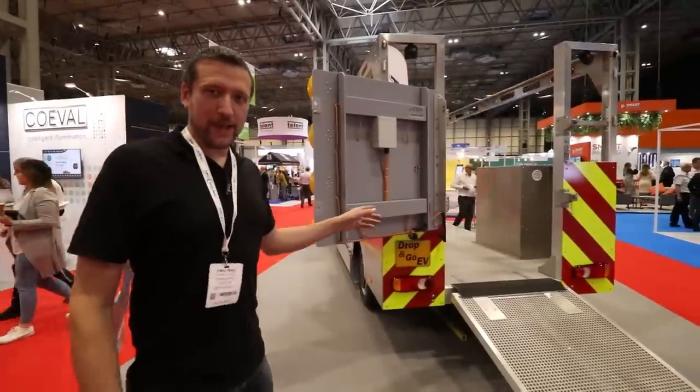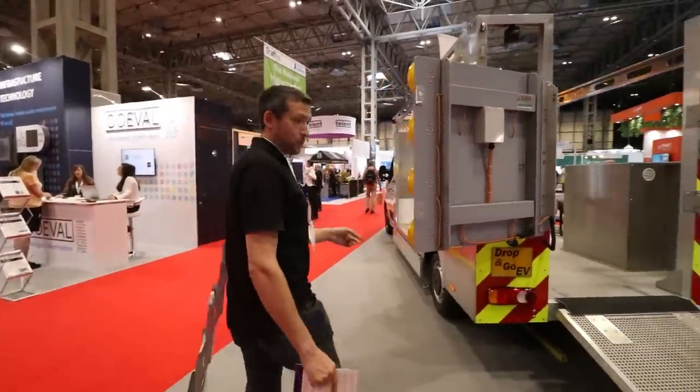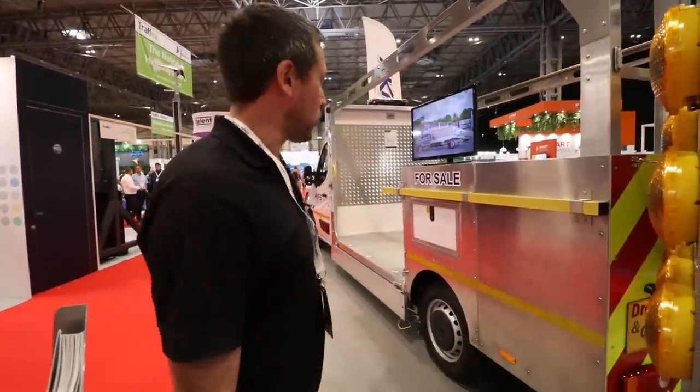Do you remember a couple of months back when I said I was shopping around for one of these, and I was looking at these low floor TMVs? Well, this is one of them. And again, they're like a bodybuilder. They just take a stock vehicle, a chassis cab, and put all this equipment on.